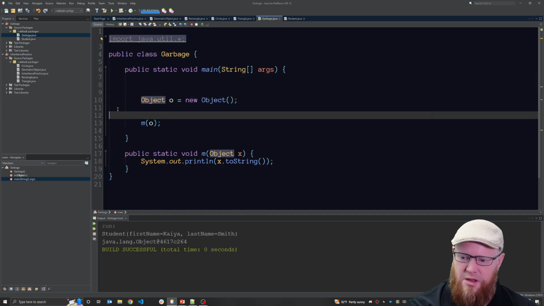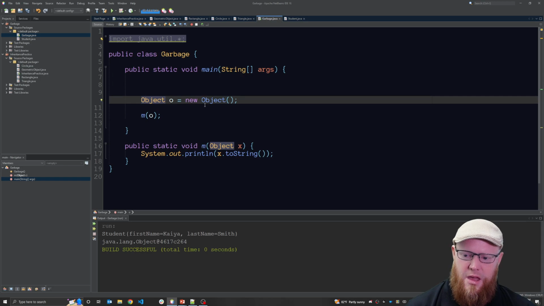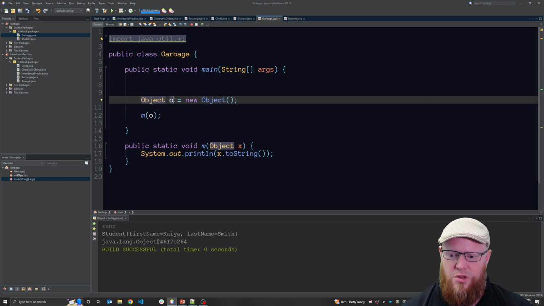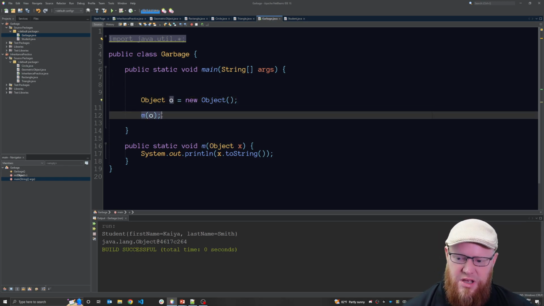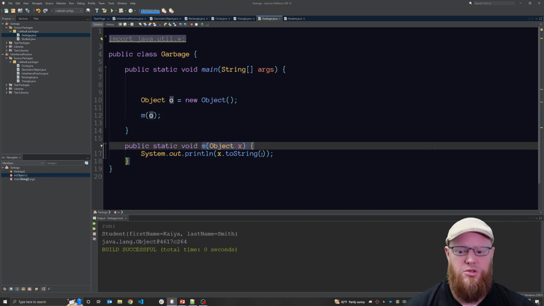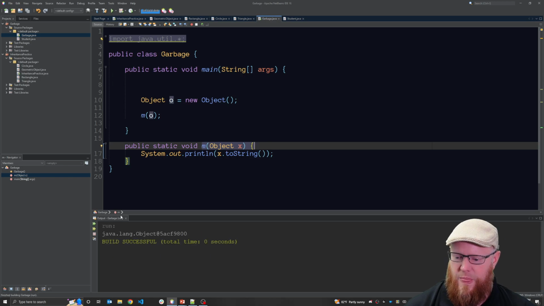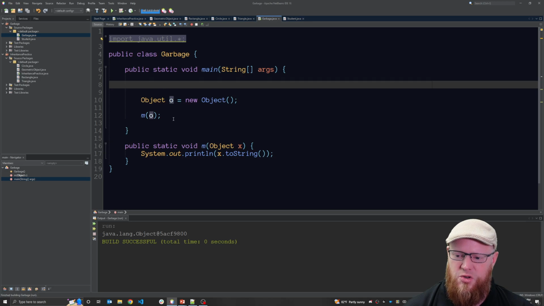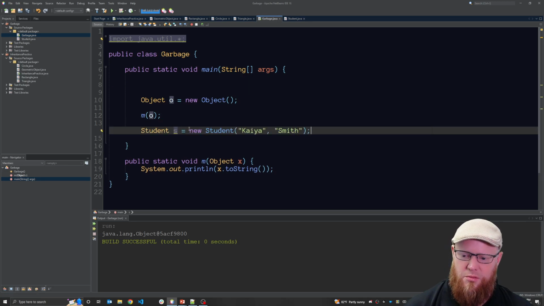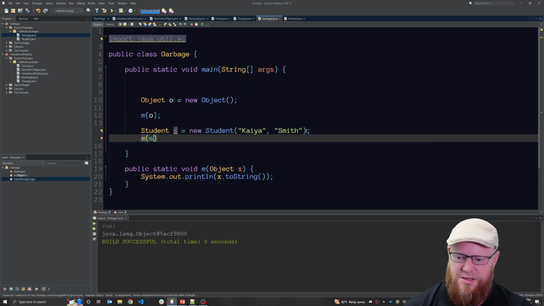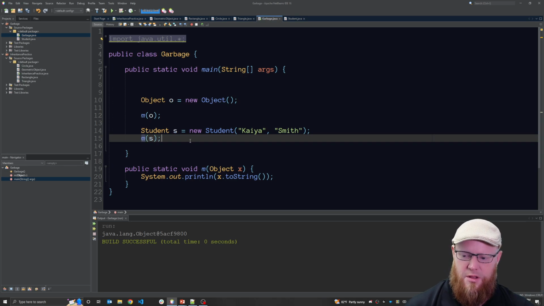So here I'm making a new object, I'm saving it into this variable O, and I'm sending over a reference of that variable O to M, and I run it, and I get this. No harm, no foul. But what if I then want to say, you know what, I want to make a new student, and I'd like to send over that student's reference.